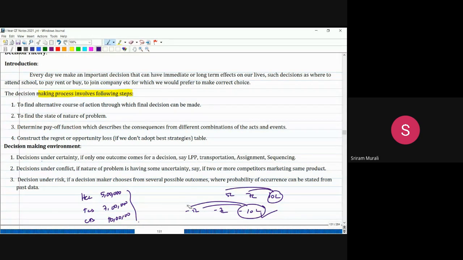Do you remember in simplex table, what did I take? Minus 5 or minus 7 or minus 10? I will take only minus 10. Why? Because that is the opportunity loss which I meet. Can you able to understand? Yes, sir.